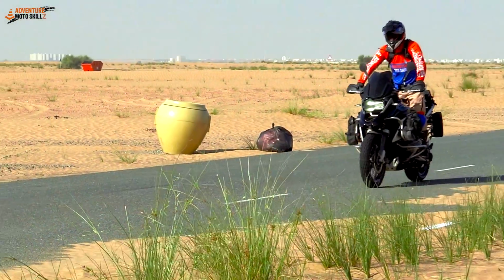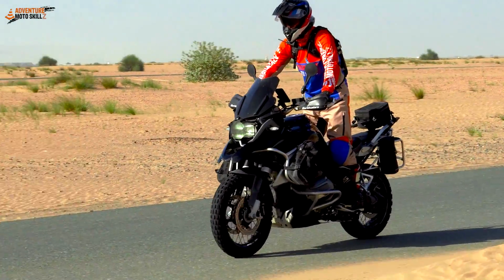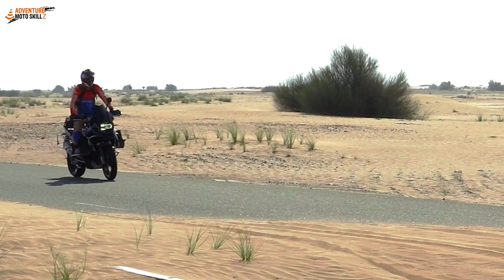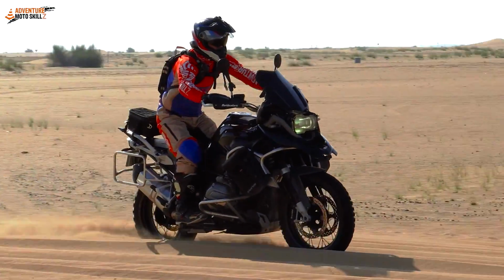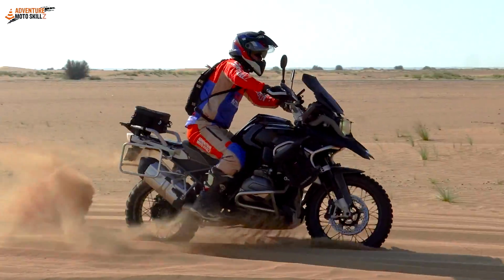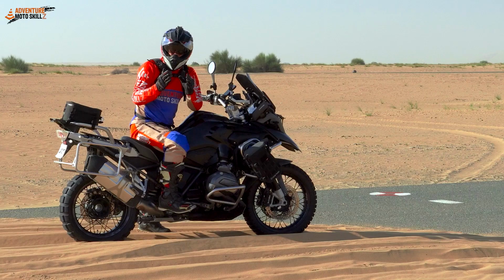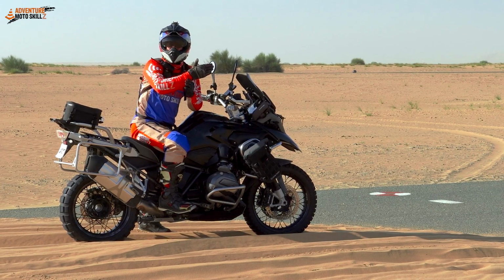We want to approach slowly so that we have that burst of momentum to be able to carry us through. As I approach, I compress it down, hips come back, roll on. Approaching at a controlled speed in second gear, compress down, blip. Second gear pushes you right through with enough RPMs. When approaching the sand, we want to slow down before we get there so that as we roll on that throttle, we're at a controlled speed as we go through it.